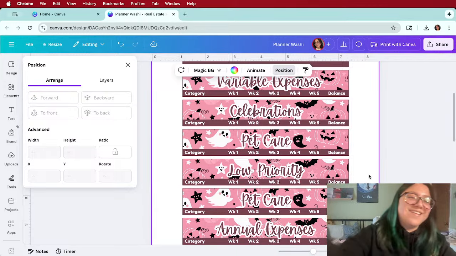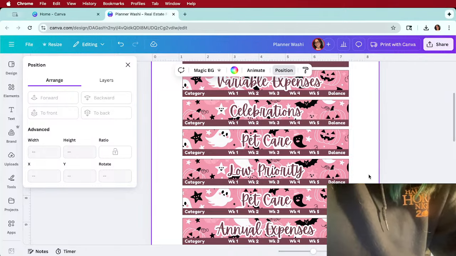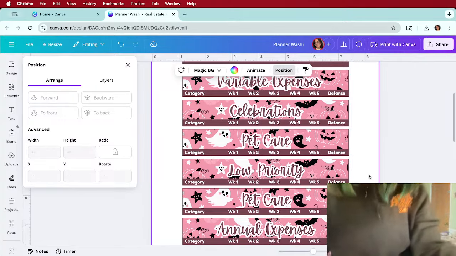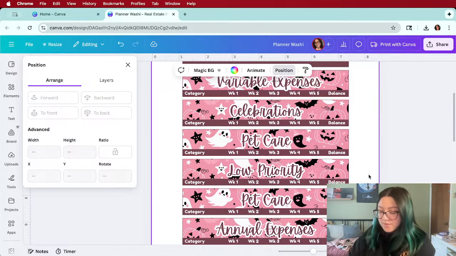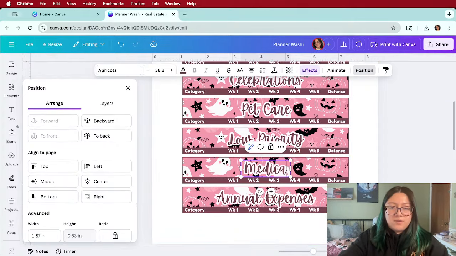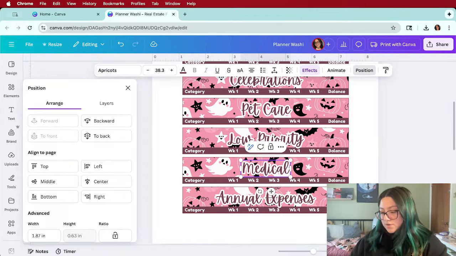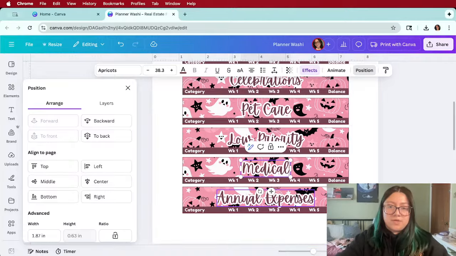Let me just stand up and put it back, and then I'll grab the next binder. All right, so this one, we have multiple sections in here. The first one is going to be medical. We definitely have way more than we did last month. So medical, and then I have high priority.